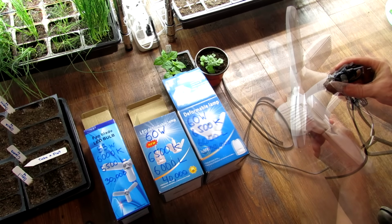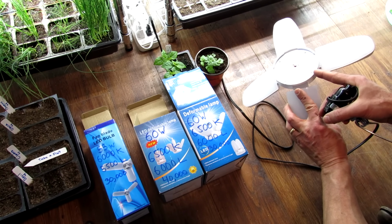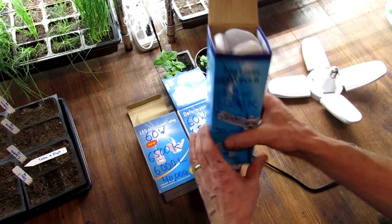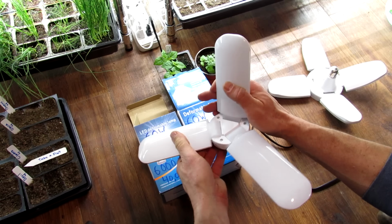Let's take this off, shut it off. I don't recommend taking the plastic cover off. I just wanted to show you how intense the light was. This is the one that was in the opening shot, and I like this better.